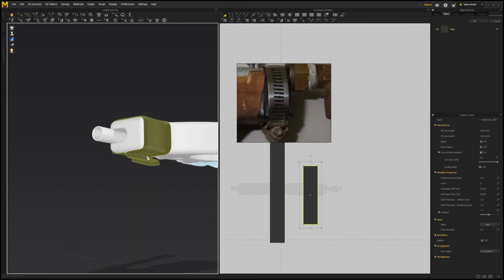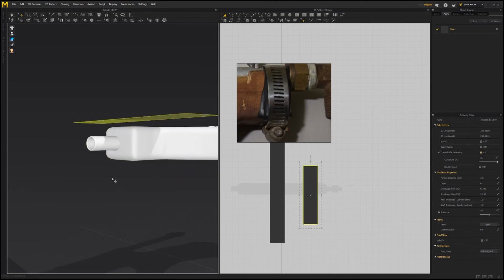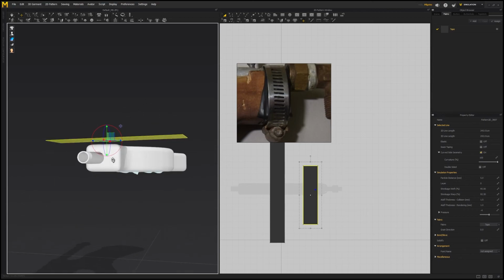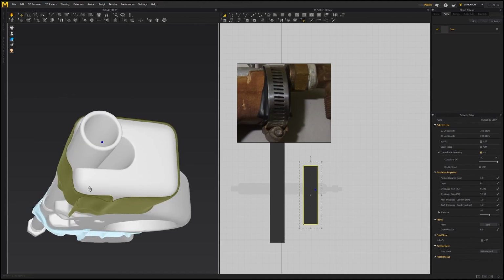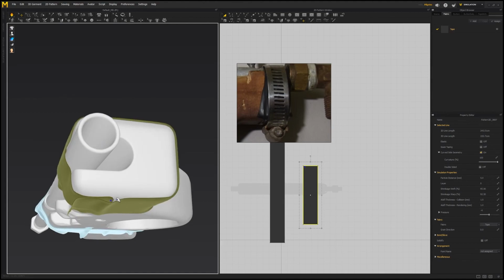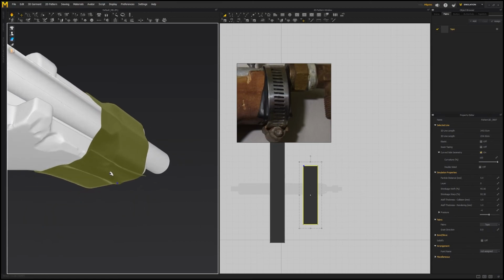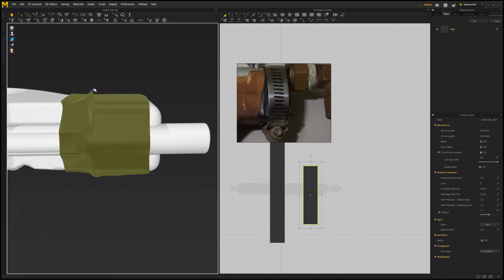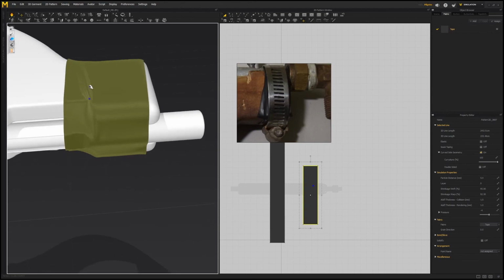Again, we're getting that issue where it folds as it meets, so it's not actually folding. So we're just going to go back and then bring it down a little bit, just so that side can wrap around first. Again, using the same technique of just pinching it up and letting it come towards it, and then letting go. It comes out a little bit, but it does create a fold here.